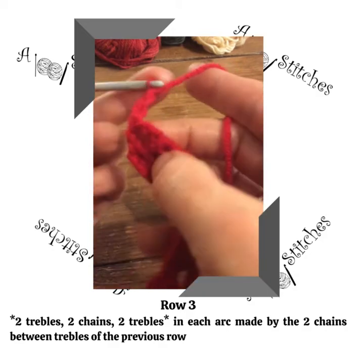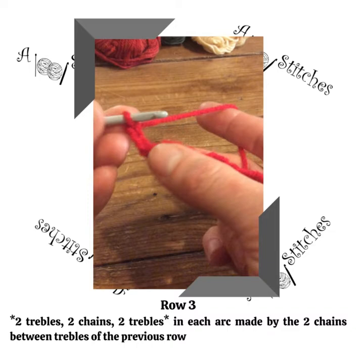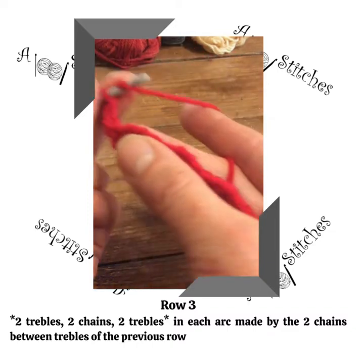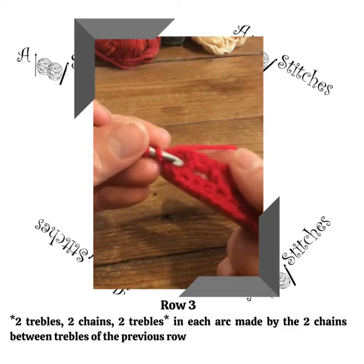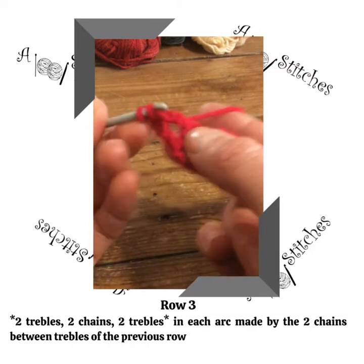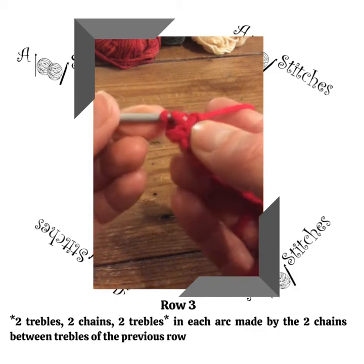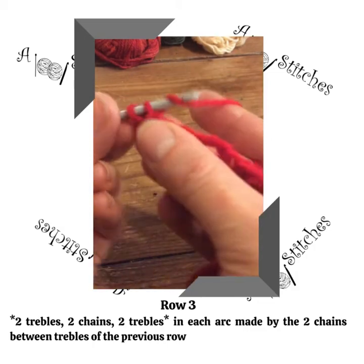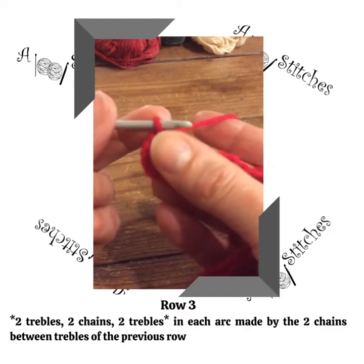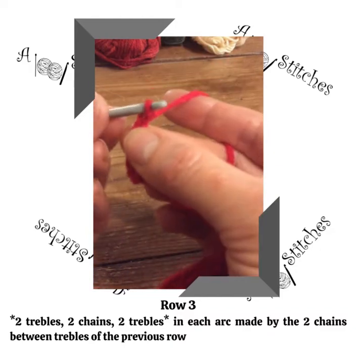Now we turn the work, so we are going to come back to ourselves and we need to make a treble. So yarn around the hook, in the V, yarn around the hook, out, and now around the hook, through 2 loops, around the hook, through 2, chains, 1 and 2, and 2 trebles.